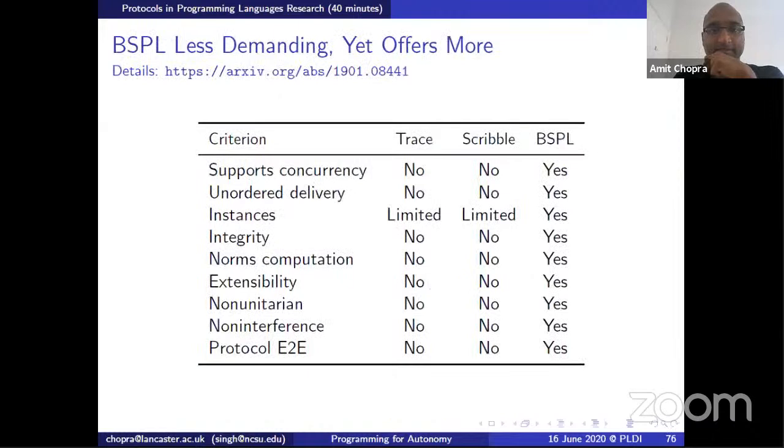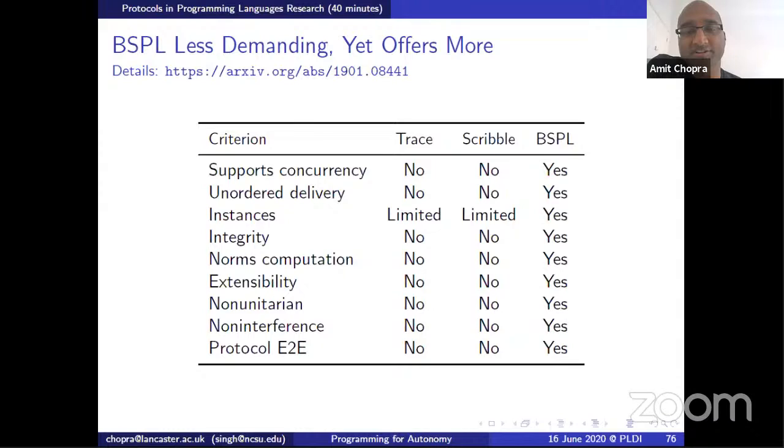So to summarize this evaluation, here's a table. Concurrency is supposed to be the big argument behind session types, that it's a new way of looking at concurrency. But in fact, you cannot express concurrent enactments in these approaches. These approaches are also not compatible with asynchrony. They don't really embrace asynchrony because they require ordering assumptions. And every time you make an assumption like that, what you're doing is hiding synchronization in the infrastructure.